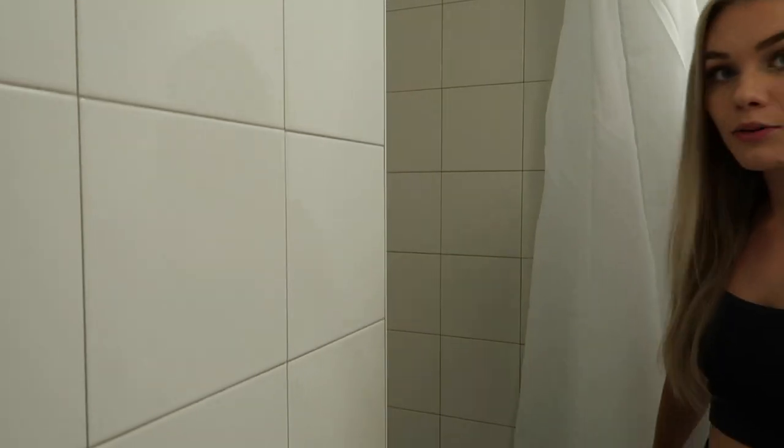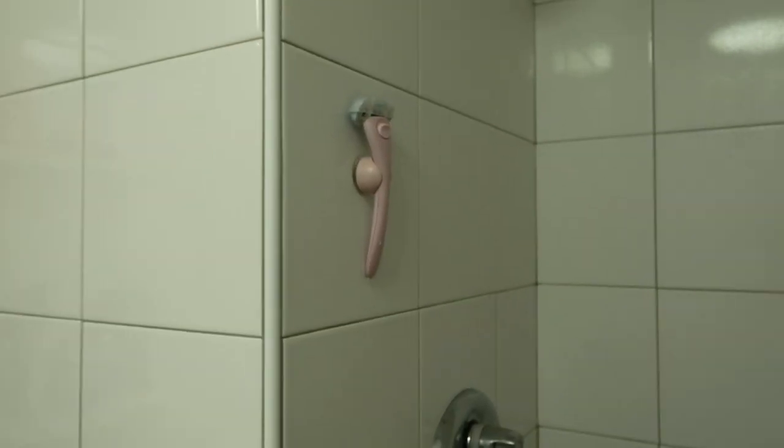Maybe we should go in here first. The lighting's a bit interesting, but yes, I do have an ensuite. So this is the bathroom — it's kind of a wet room, so the shower is on the floor, the same level as everything else. I have a little hook here that's got my towel on it, and then this is the shower. I'm now in the shower — do you get what I mean by a wet room? And then my razor.